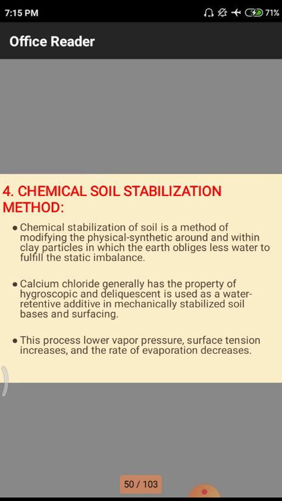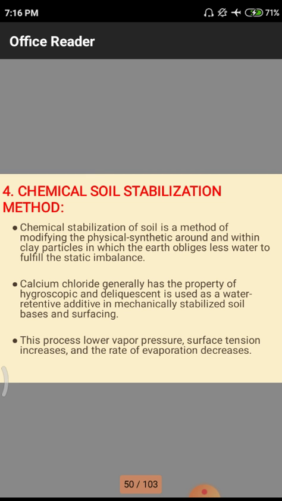After those three kinds of stabilization, we are discussing chemical stabilization. In the name itself we have a chemical, that means a liquid matter that actively participates in a chemical reaction to give good strength to the soil. It may be physical strength and chemical strength, both. Physical strength means improving the engineering properties. Chemical strength means it reacts with surrounding elements for the formation of bonds. First of all, we have to discuss what chemical stabilization is and how it is done, that means in what manner we have to go.